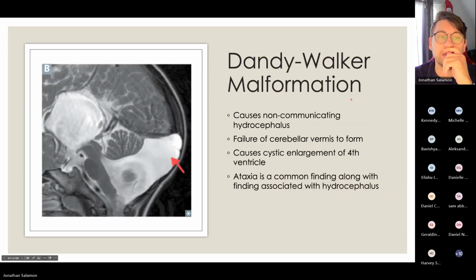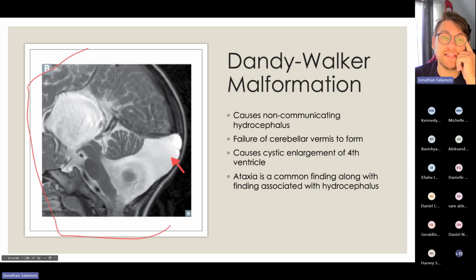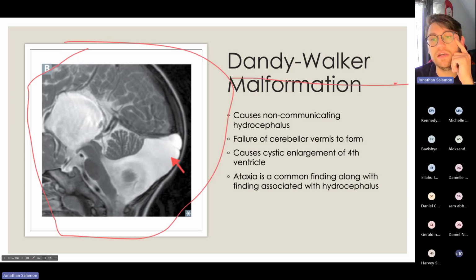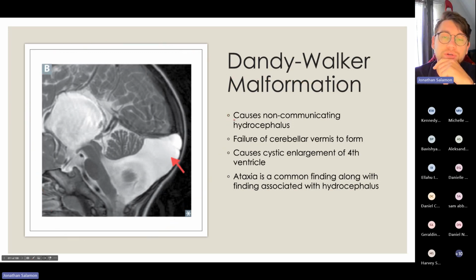Dandy-Walker malformations. Every time I've gotten a question about this, I've seen this picture and stopped reading the question and picked this as an answer. Be aware that it can cause non-communicating hydrocephalus, right? But this is the other big thing here, it's failure of the cerebellar vermis to form, which is the middle, right? So you can think, obviously, if you don't have a cerebellar vermis, that's responsible for your truncal sensation, right? Cause truncal ataxia.